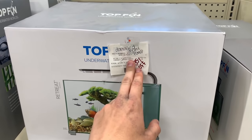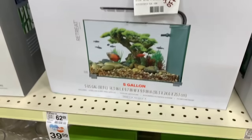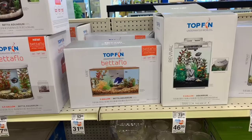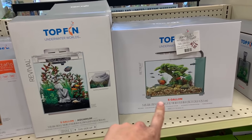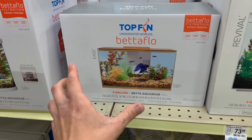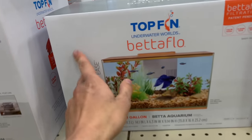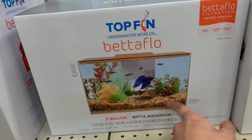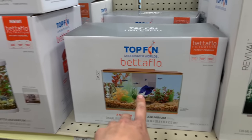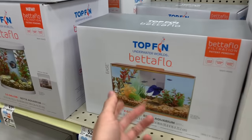The only problem is this 2.5-gallon one is 35% off because it's a damaged water pump, and there are no more of them. So I'm going to find an employee and see if there's another one in the back. Since that pump is damaged, I tried to find an employee — but like every PetSmart I walk into, there's like three employees in the whole store. Talked to some of the employees and there are no more of the 5-gallon all-glass ones. But I've been looking at this 3-gallon one — it's just a little smaller, it's beautiful, really cool, got this fake plastic wood-looking stuff. I'm going to go with this one, and I'm only going to pay $31. It comes with a built-in filter. I cannot wait to set this up.